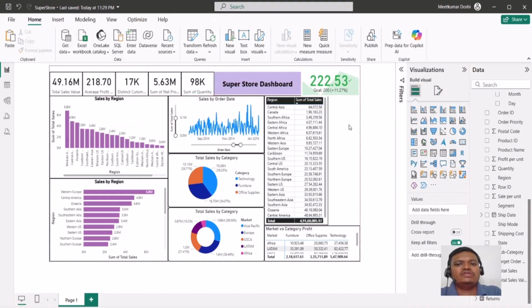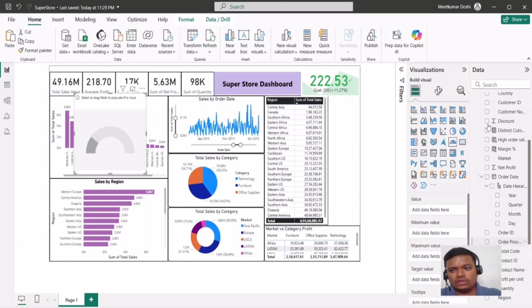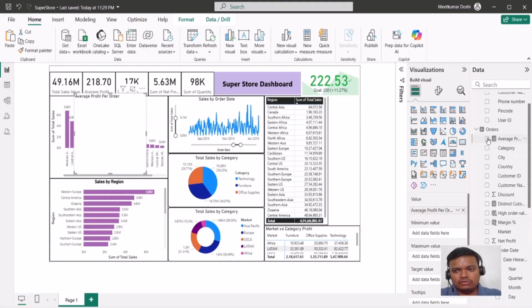Now another thing which I have generated is a gauge. A gauge is used when you want to compare things with the minimum and the maximum value. For our case, average order value or average profit per order will look like this.